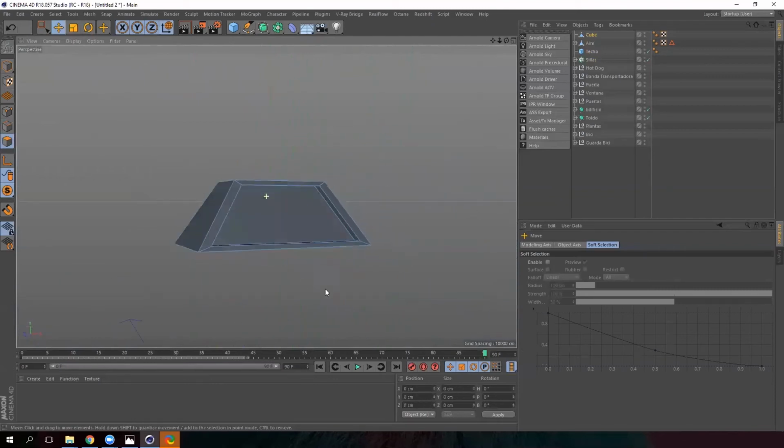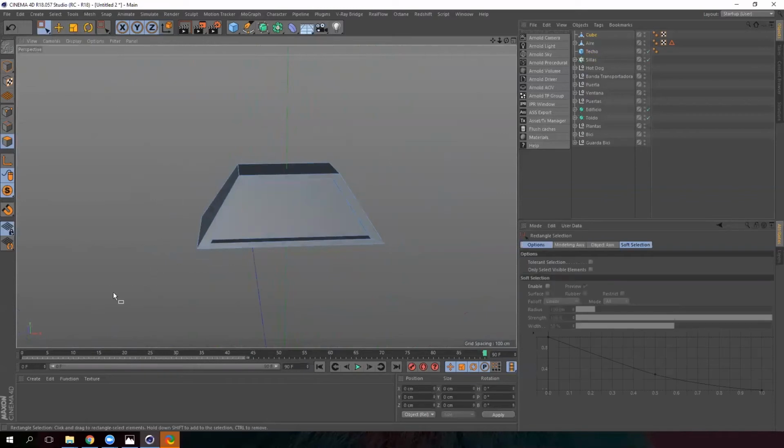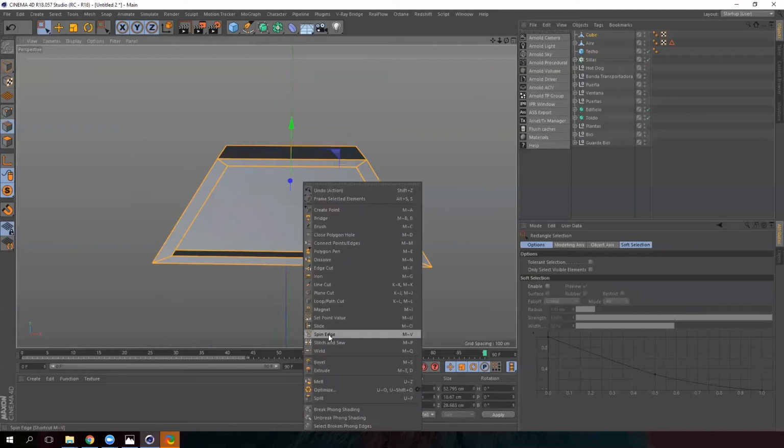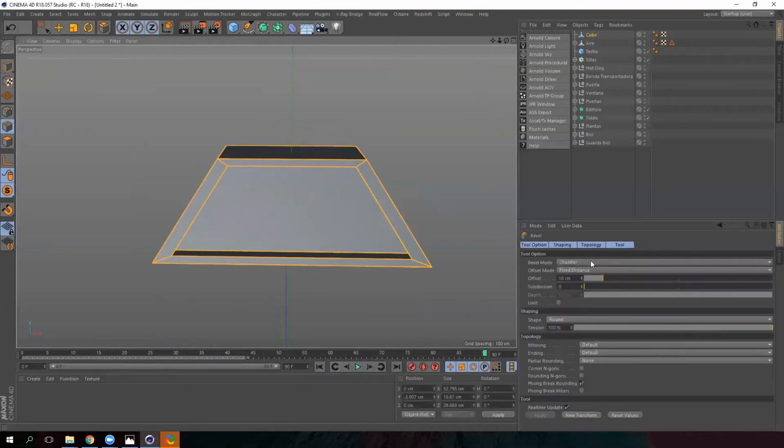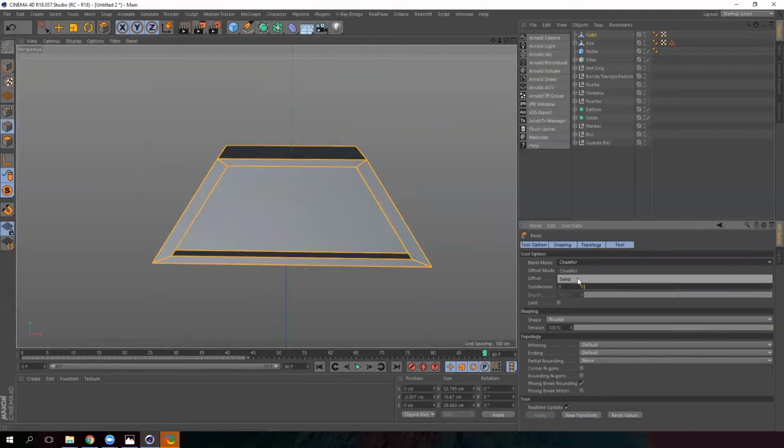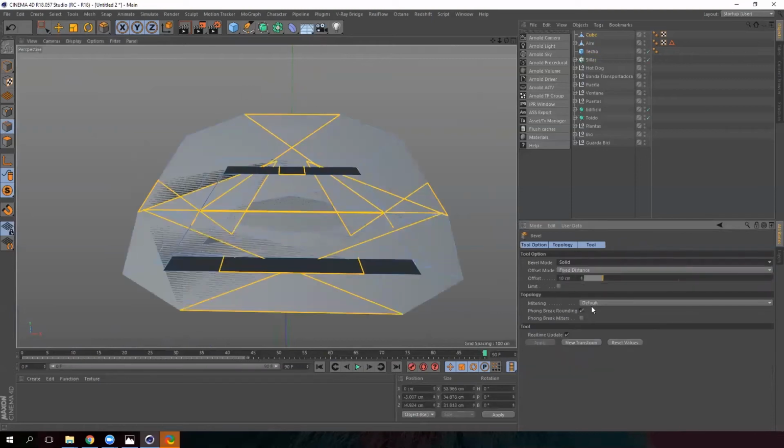In this case, we are going to follow a different process to generate the edges. So, select all the edges and then right-click. Okay, we select all of them, right-click and go to Bevel. Then choose the bevel mode, solid, and something like this will be generated.